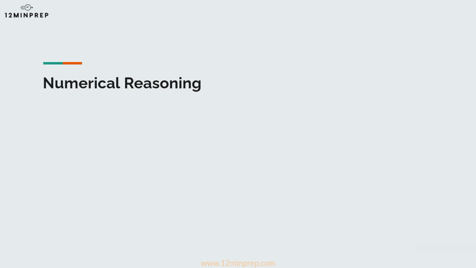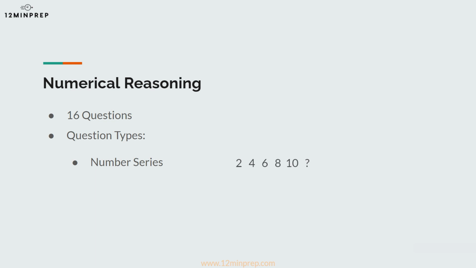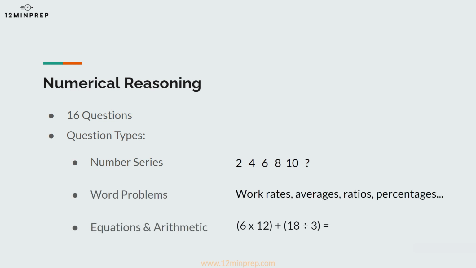There are a total of 16 numerical reasoning questions. These questions will evaluate your ability to work with and understand numbers. Question types include number series, word problems, equations, and arithmetic. You are allowed to use a calculator, but it is recommended that you bring scratch paper as well for quick calculations and other notes. Let's take a look at a sample question. Take 45 seconds starting now.